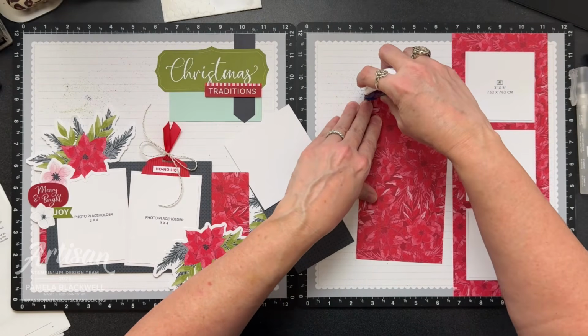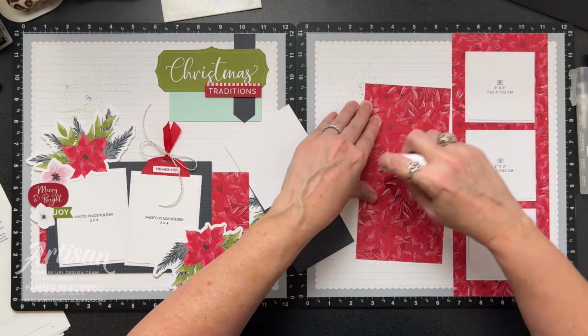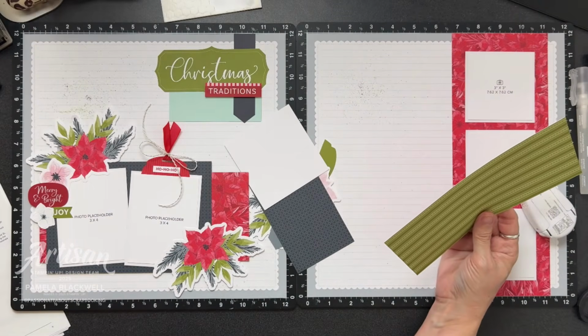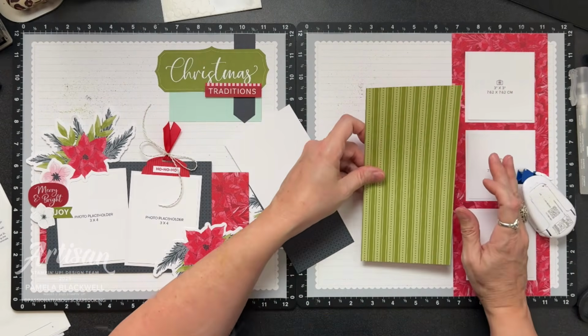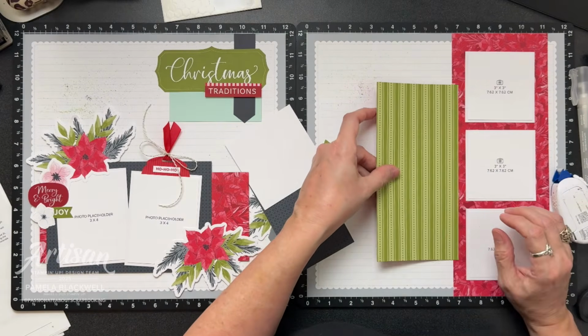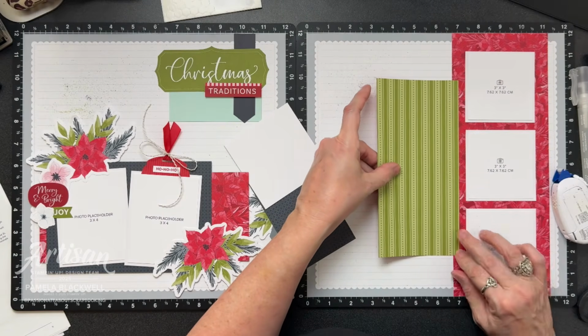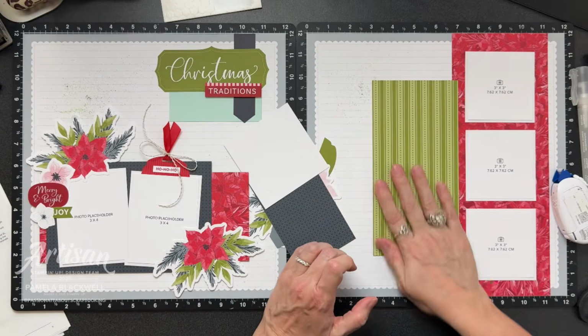I don't think we need to, let me check. Let me see what piece this is. This is 3H. And, okay, we can go ahead and adhere this, I think. Don't use adhesive along the top. Another piece will be placed behind it. Yeah, I know what the other piece is. So we're going to center it, and it's going to overlap just about 1/4 of an inch right here. And I think I've pretty much got it centered.